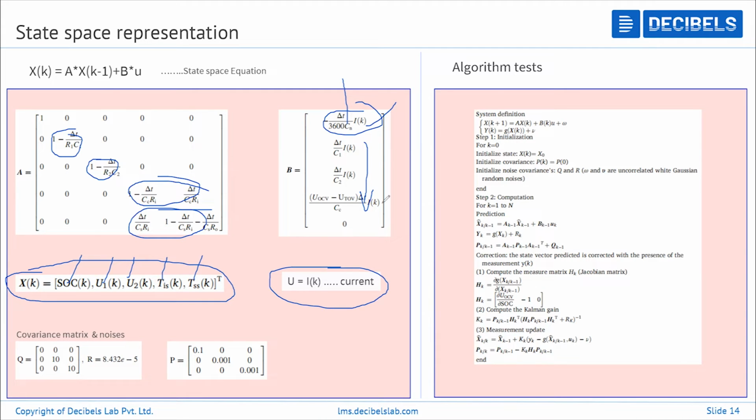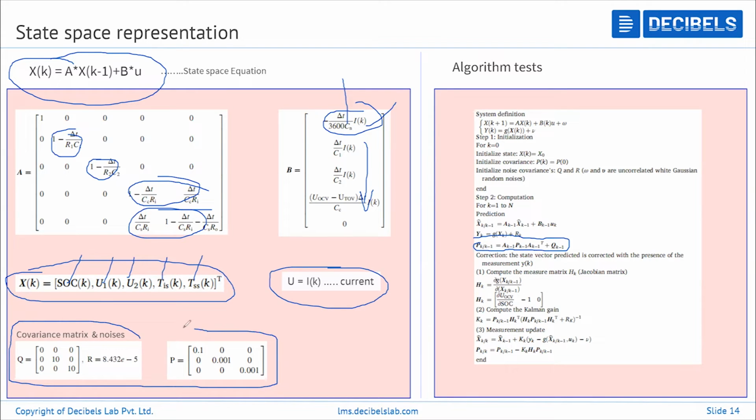Once you represent the whole thing, like your state matrix, further there is your process covariance. Okay, these covariance matrices I have taken from some paper. They also approached it with a trial and error method of choosing these covariances, the noise values for the measurement and also for the process noise.